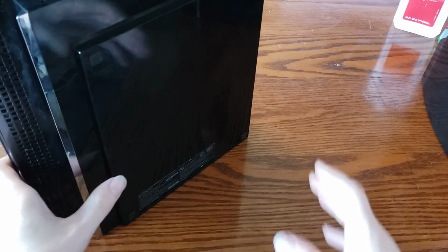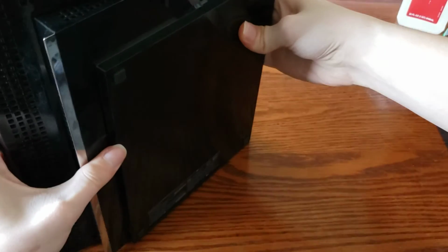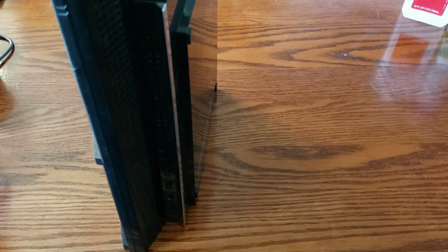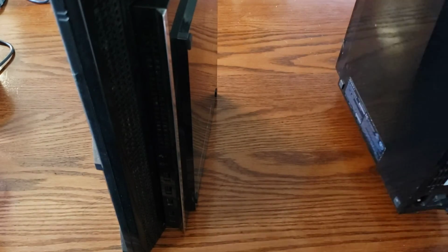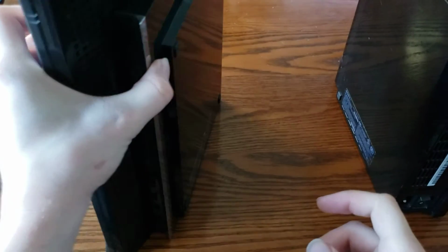This particular PlayStation 3, as you can see right here, was manufactured in June of 2008, which is pretty interesting because both of these PS3s are from 2008. So this one's from June 2008, and this particular one is from November of 2008. So both of my PS3s are from 2008, but we can tell there's a pretty big difference in the compatibility between these two. So year is also not a good way to tell the difference between the PS3 models.